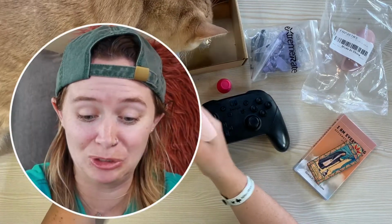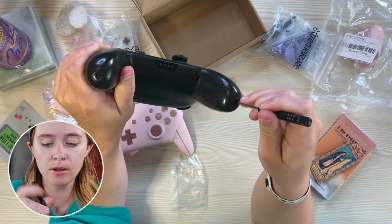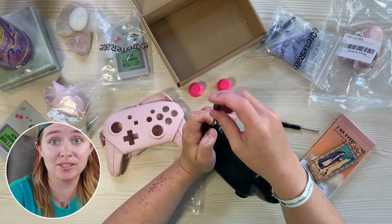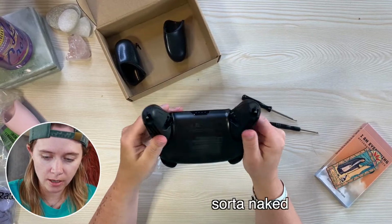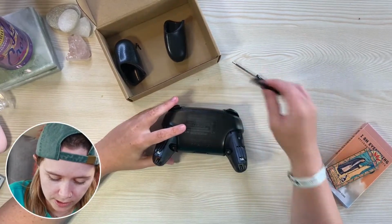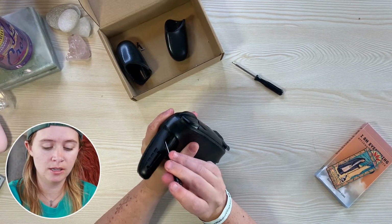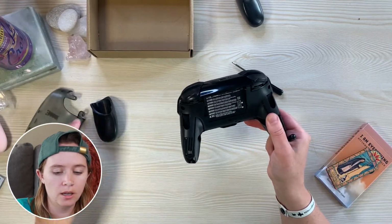Okay, we've got this thing. Ooh, that is trash. We've got the buttons and the joysticks. Hi, Sadie, welcome. Are you part of this now? This is the shell, I'm assuming. It's pink. I'm excited. There is some level of disconnecting cables inside of this thing. I don't think I'm gonna mess it up because I'm pretty sure there's just one cable, but doesn't mean I'm not nervous.